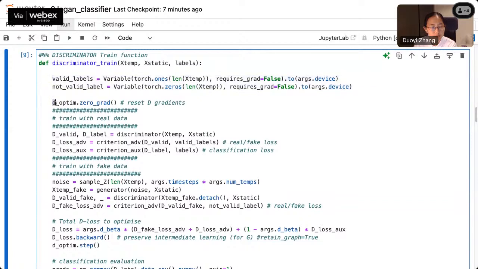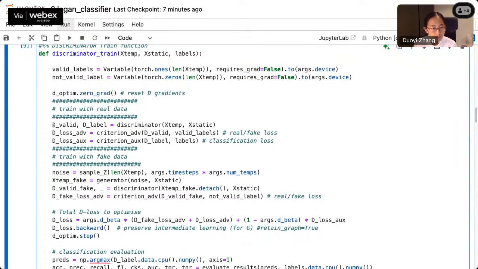We set the gradients of the optimizers to 0. The difference is that here we train with the real data, which is this X tempo, together with the static. What we will get is the adversarial loss along with the classification loss for this discriminator using the output from the discriminator model.